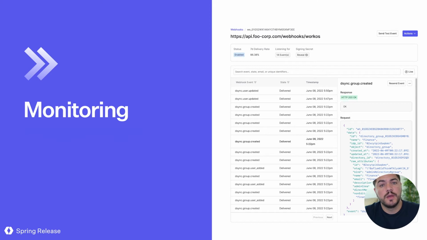And we are improving the way you can monitor your webhook endpoints. So now you have this side-by-side view where you can inspect every single event, see exactly what the HTTP response was, what the object was that returned. And with that, we want to empower you to debug faster and filter by certain states and all that. So many interesting things here, many improvements to that whole workflow, and we hope you're going to like it.